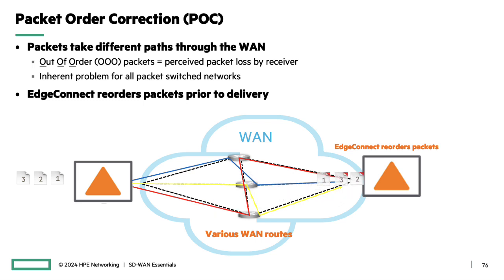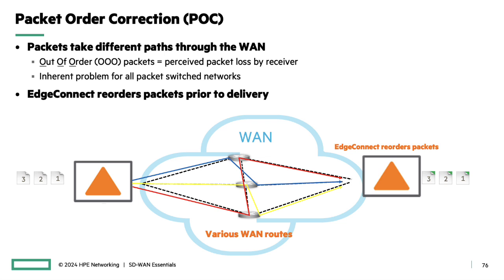As we discussed earlier, packet switch networks like MPLS networks, managed by service providers, almost certainly contain some out-of-order packets. As we can see in this example, out-of-order packets happen because even though packets might be transmitted in the correct order, the individual packets might be taking different paths through the network subject to different latency and processing, which can result in them arriving at the destination out of order.